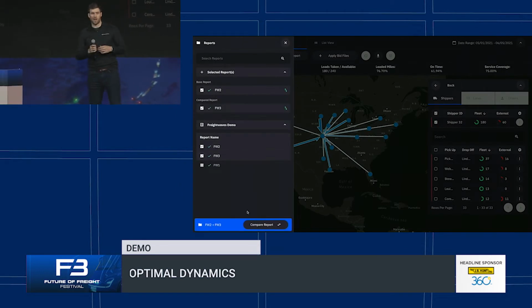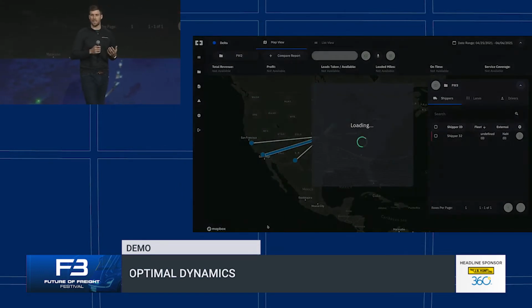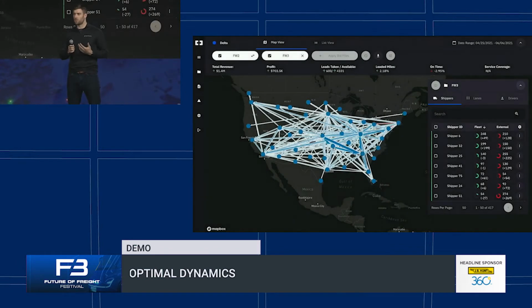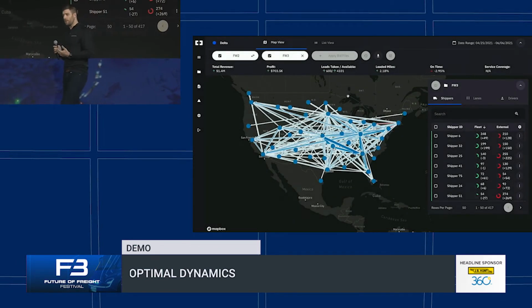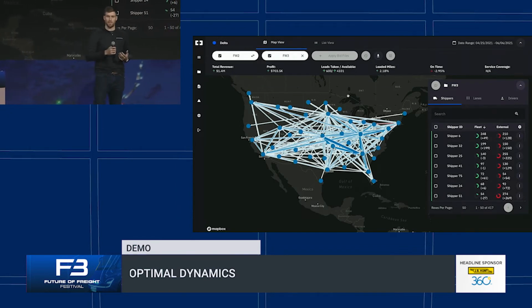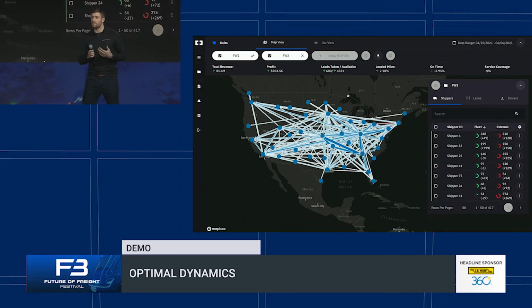We can also compare the data against a base case. So we can not only know how we're going to respond to that event, but how it's going to impact us compared to another scenario. In this case, we see it's going to drive around $700,000 of profit over the year. And in just a couple clicks, we were able to respond and analyze a bid and also understand the impact of a changing driver fleet to our network.